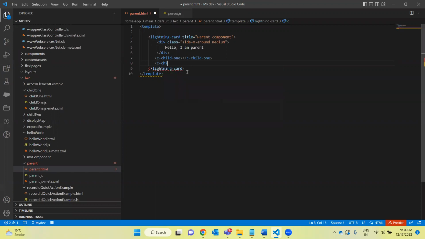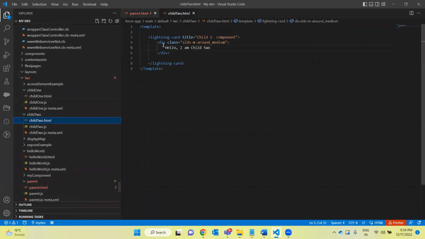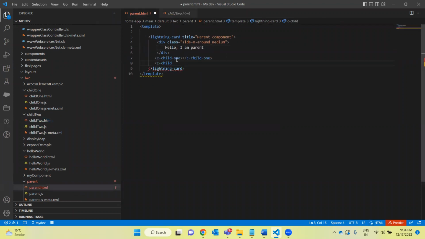So I am putting in another component. I have made child 2. This is also a basic component. I have written here, hello, I am child 2. Now come to the parent HTML and call this component. How do we call it? We already discussed kebab case notation. What is kebab case notation?